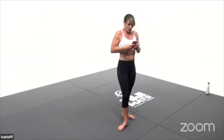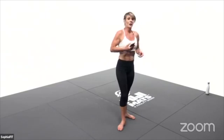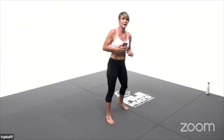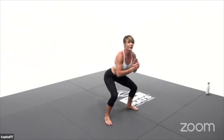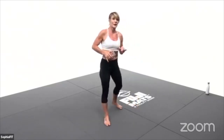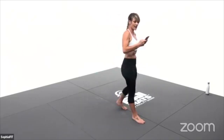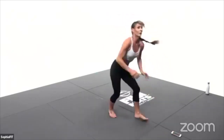Okay. So while our heart rate's up and our muscles are starting to get really warm, we're going to do this all again, guys. The first one is the squat, and then switching to do our lunge stance, okay? For that whole minute, we are not coming up, okay? Ready, set, go. Squat.